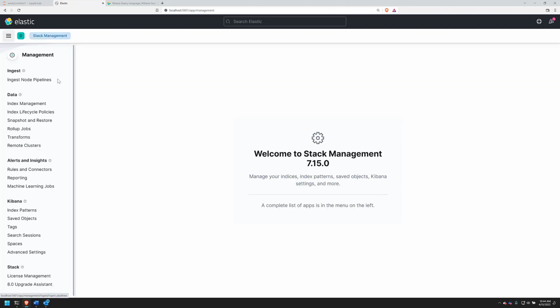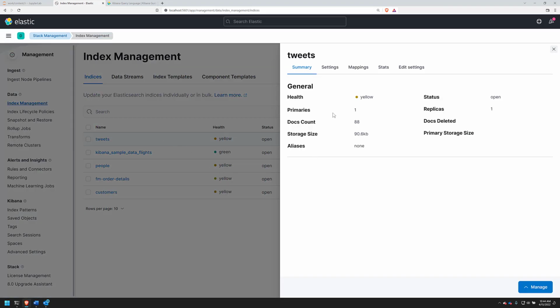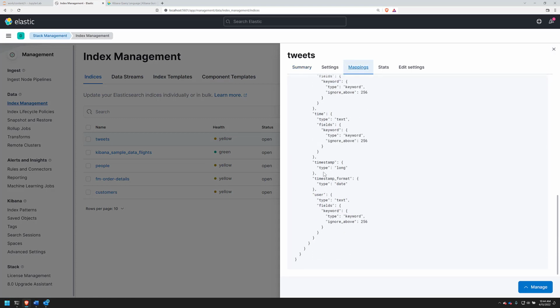But anyway, in Elastic, where I have my tweets, now the mappings show that the timestamp is a date, before it was a text. You cannot edit the mappings; you pretty much need to destroy the index and then create new mappings.